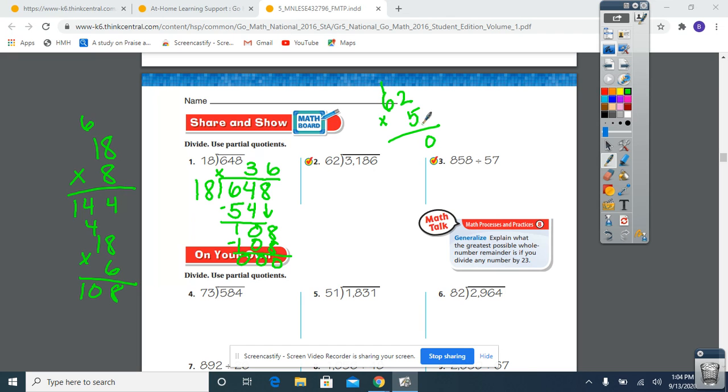Let's try five. 5 times 62 is 310. So 310 is pretty close. I don't think I can go over. I cannot go up one more to six because that will be over 318 and we cannot go over. So five is what works and we were talking about the number 318. I'm going to write my five right above the eight. Five times 62 was 310. I'm going to subtract. I get eight.